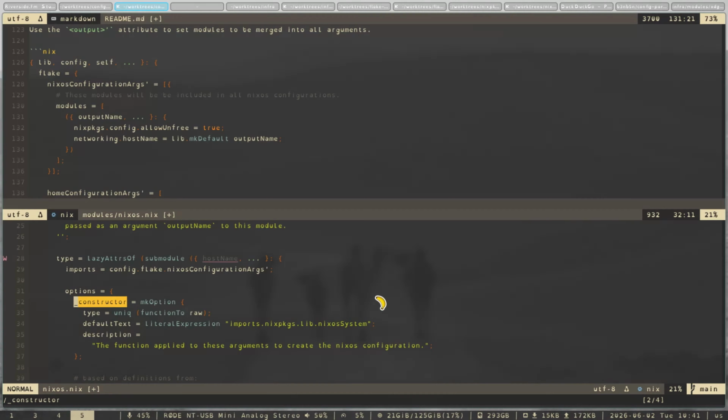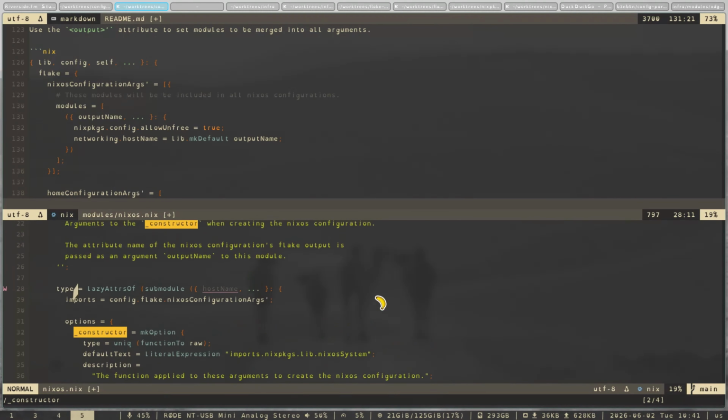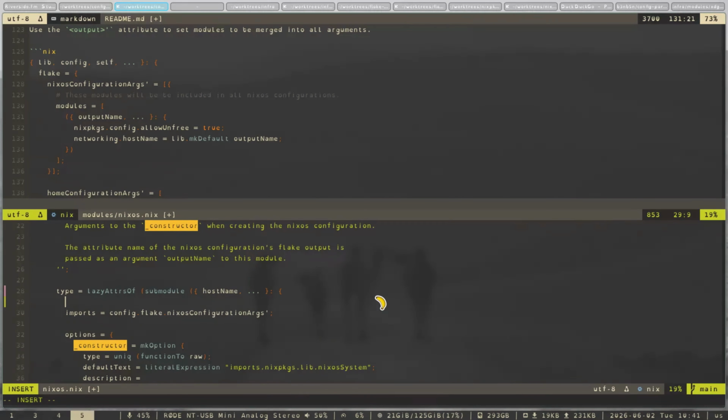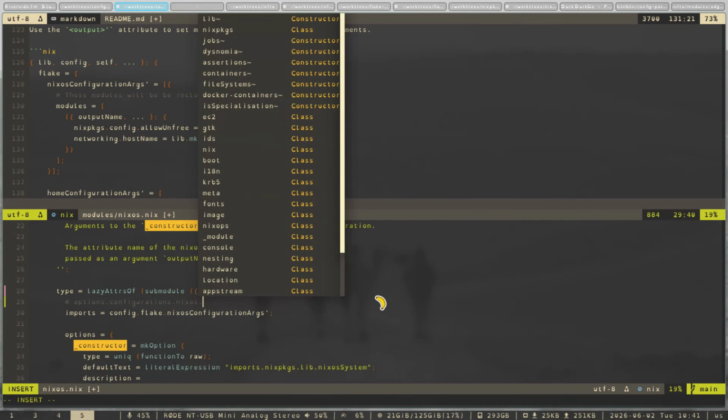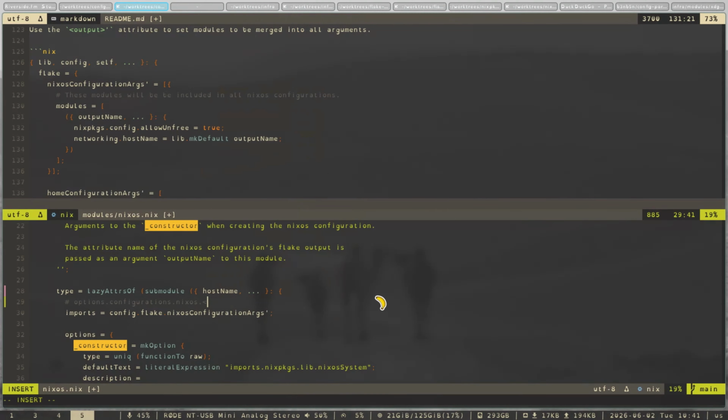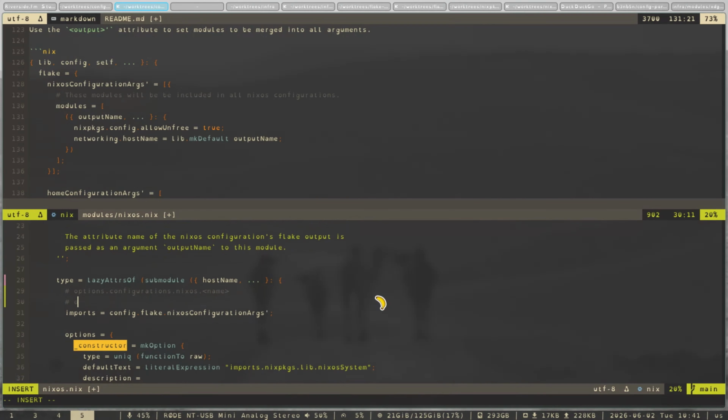Because this is not so frequently used, let's say options dot configurations dot nixos. This is what I want. If I may be blunt, configurations dot nixos name and options. Okay, so now we have configuration.